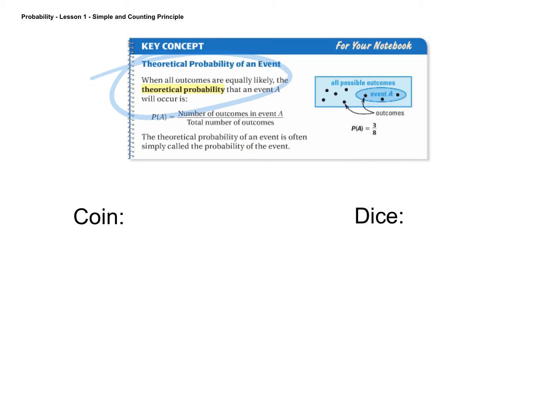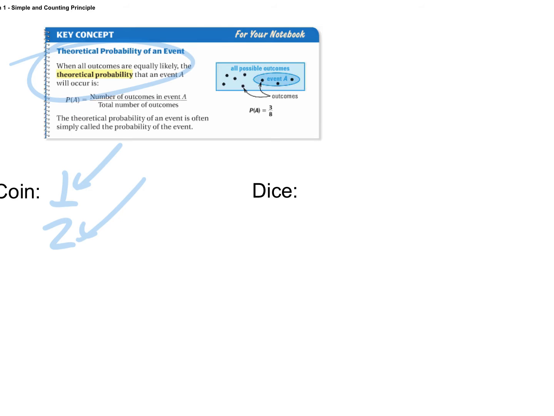Okay, theoretical probability. You can say that on a coin, you should have a 1 in 2 chance of getting what you want, either heads or tails. The one you want out of the 2 that are possible. On a die, if you have only one of them, you have a 1 out of 6, because there's 6 things that can come up on a normal die, and you typically only get one of them where you win. Let's say you only win if you get a 5. And you have one thing that can make you win out of 6 things that are possible, 1 and 6. Decimal for that, about 0.16, or maybe I think it's 0.161, so I think it rounds to 0.16.